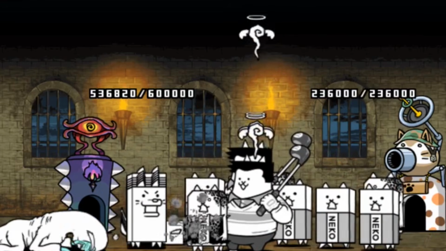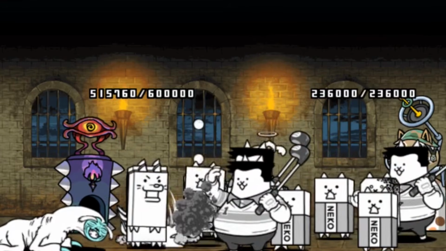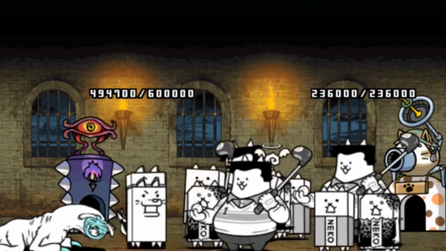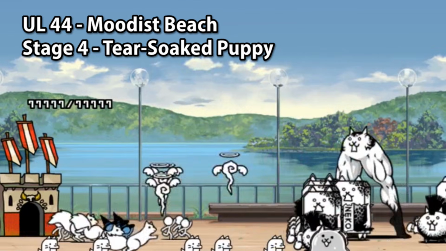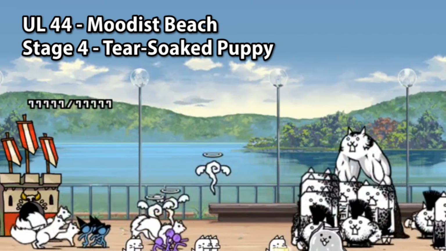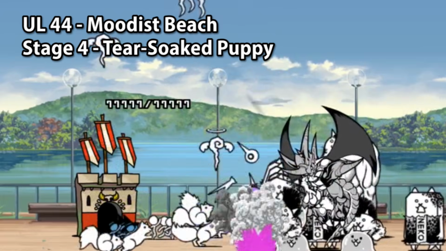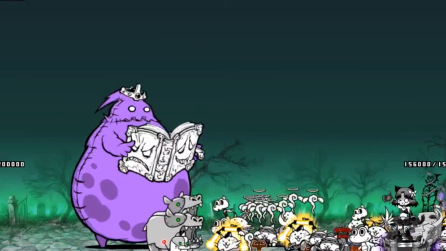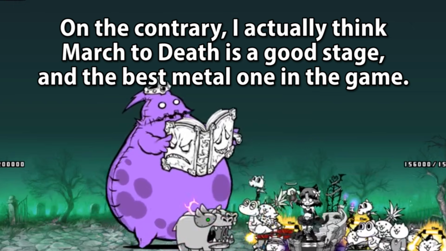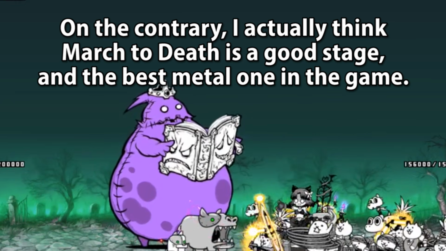So most gimmick stages aren't gonna be here because it's generally too hard to choose one over the other on how stupid they are. One in particular that does get to be highlighted is Tear-Soaked Puppy, which is a remake of Cubist Crimes, except with Lil Doge Dodge RNG. How fun does that sound? March to Death might seem like a pretty RNG heavy stage, but you can actually do a lot on your own side to increase your odds of winning, so I wouldn't actually call it a bad stage.